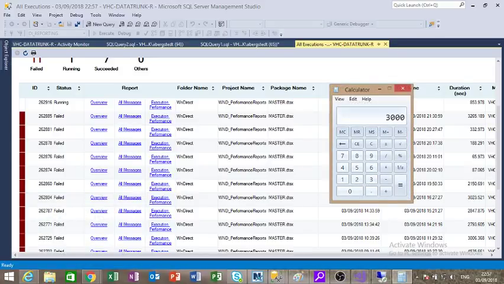Let's look at 3000 divided by 60. Okay, so 50 minutes. It crashes after an hour. And 2100 divided by 60, 35 minutes.